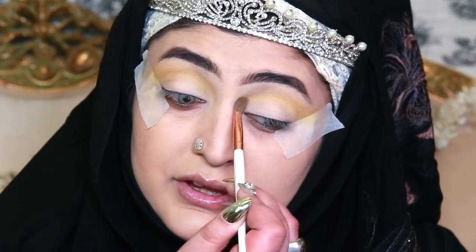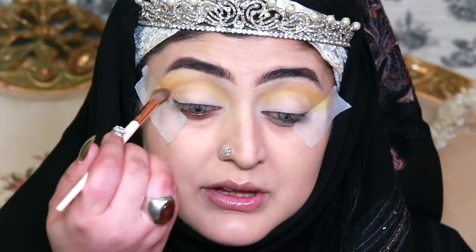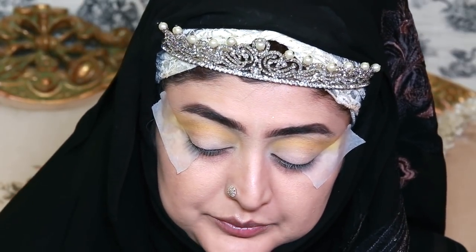So I'm doing the black smoky eyes. It's quite difficult. It's very tricky when you're doing black smoky eyes, because you have to be very careful when you play with colors, because black smoky eyes are always difficult. But the way I'm doing it, it's quite easy and not that difficult. With the same brush, I'm applying the second color.